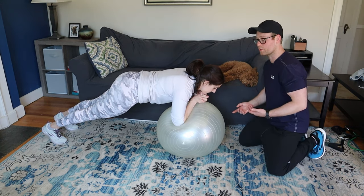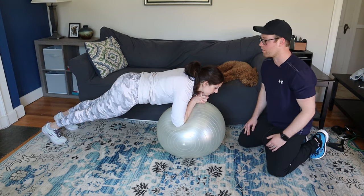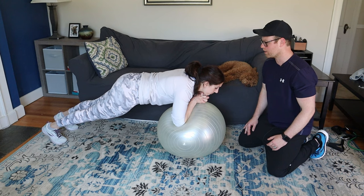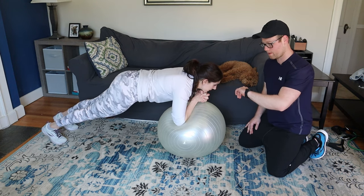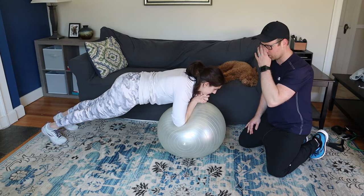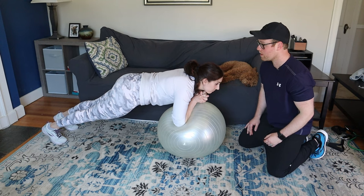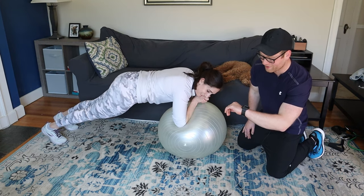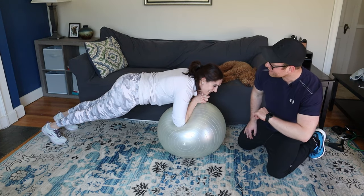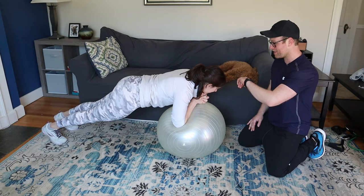But once somebody has progressed beyond a normal plank, this is a good way to make it a little bit tougher. I don't know, how much harder do you think this version is? Way harder, just a little bit harder? Moderate, so a bit harder then. Mm-hmm. Yeah, I think it's a little bit more challenging to do a plank off the ball. She is about 10 seconds away from the minute. Hang in there, Alexis. I know you can do it. She's shaking. That's good.